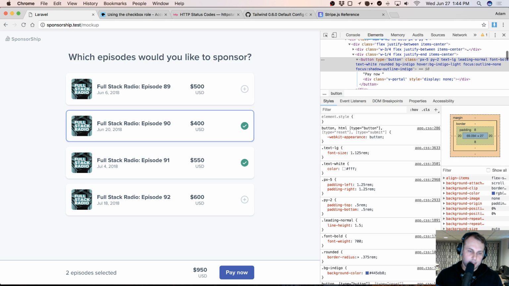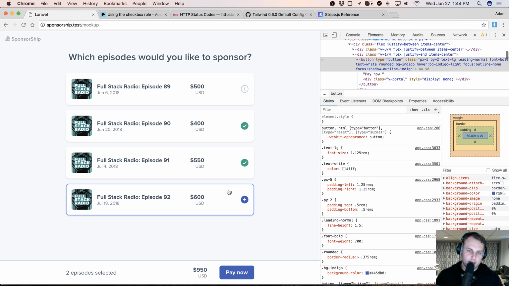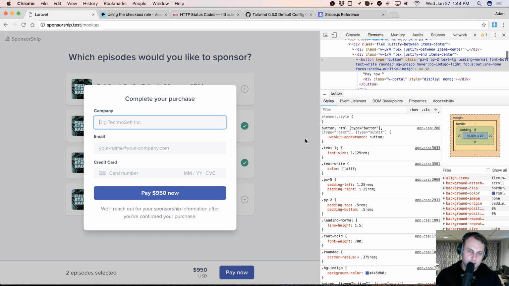But I'm trying to think of the best way to do that, because the tricky thing about focus trapping is if we're on this button and we hit tab, it's probably not the best idea to break tabbing out of this into the browser's Chrome.